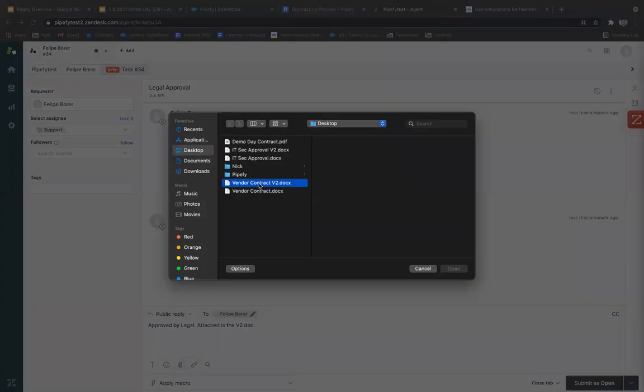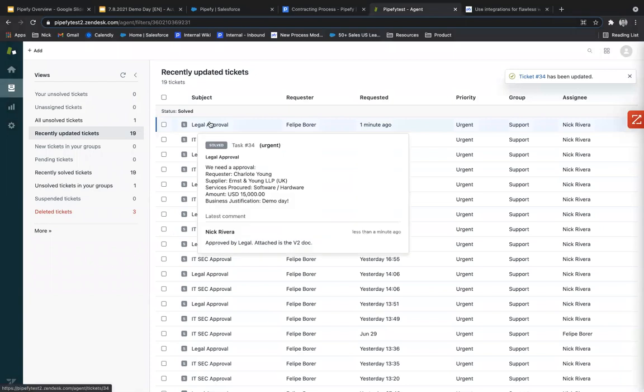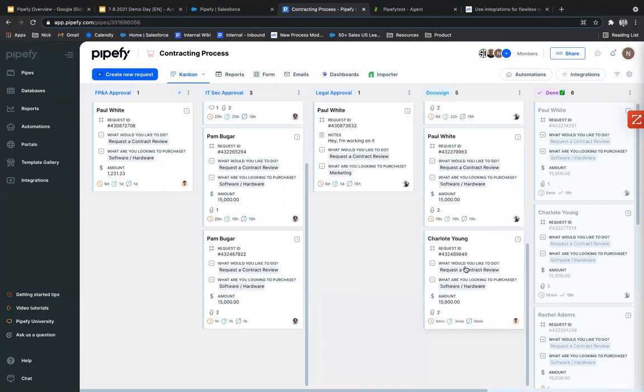Let's actually make sure we have a doc to tie into this, right? We went through the redlining exercise, right? We went through the exercise of contacting legal, going through Zendesk, making the most of what Zendesk does best, which is tickets and ticket management, right? Here's that redline document, Nick, for you to close this deal. Let's go ahead and do the same thing, submit a solve, close out this ticket, right? Boom, solve ticket in Zendesk and moved card in Pipefy, right? And now it's actually sitting in the Docusign phase.